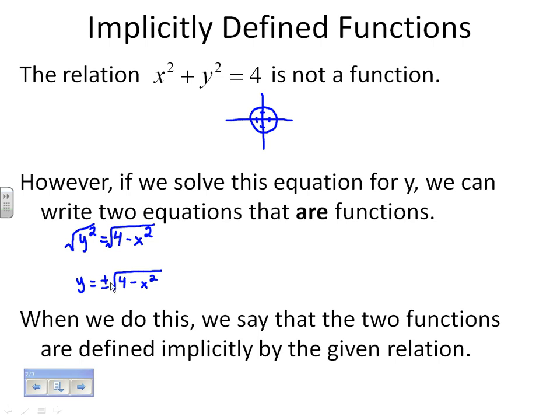Well what I can do is I can say that these are two different functions. I have y equals positive square root of 4 - x², and I have y equals negative square root of 4 - x². And if we were to graph those on our graphing calculator, where we put the first one in as y1 and the second one in as y2, and we graph that, it's going to look like a circle. If we only graph one of them, we're going to have half a circle.